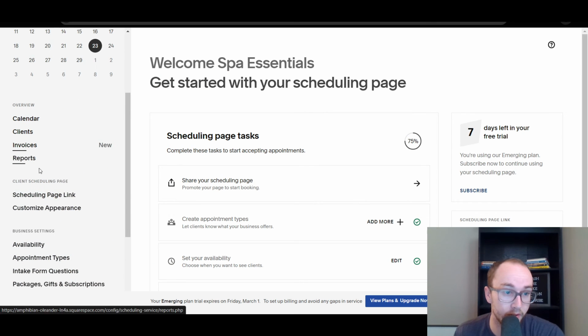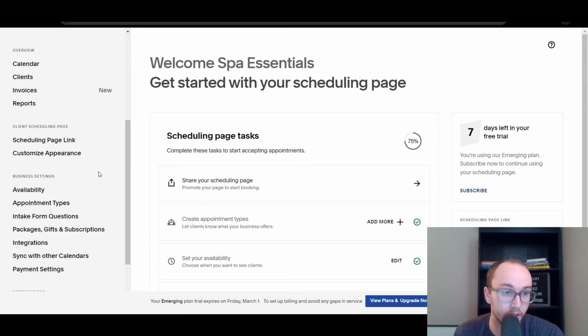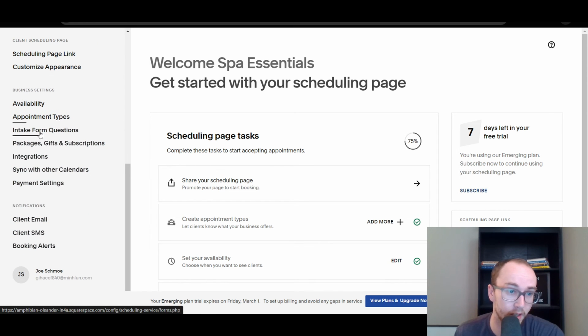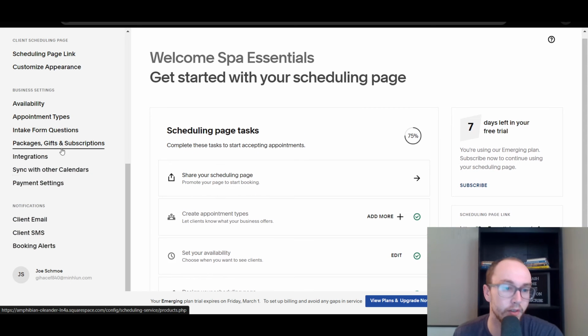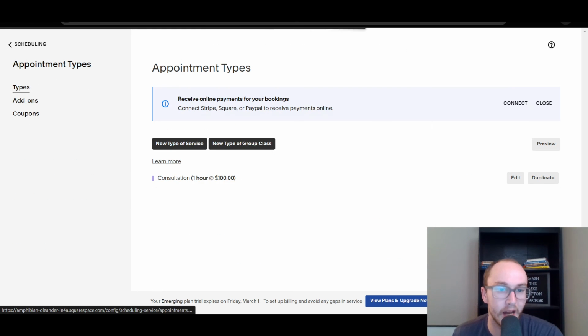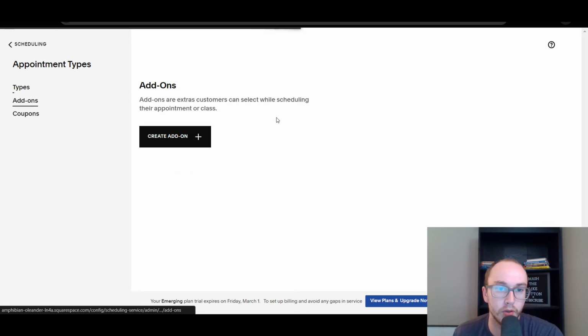In addition to that, as you can see here, we also have the client scheduling page, which we already showed you, and the customize appearance and other business settings. So this is the other section in here, where you'll be able to set your business availability, as we already ran through. You do have the different appointment types. You can also do certain add-ons.